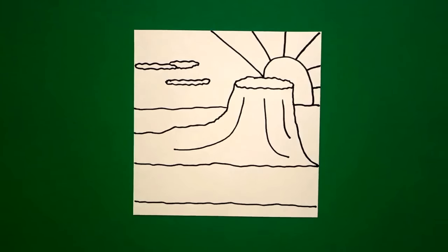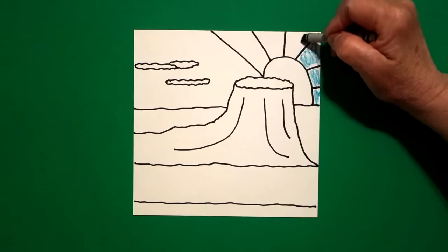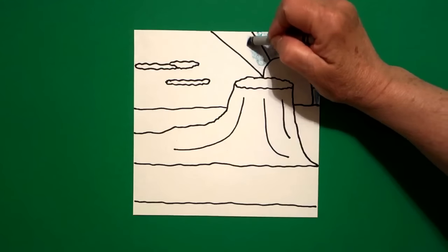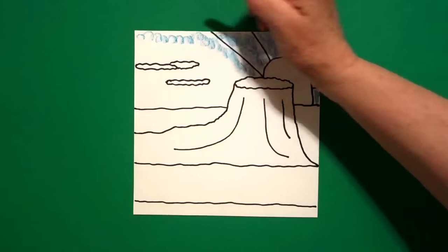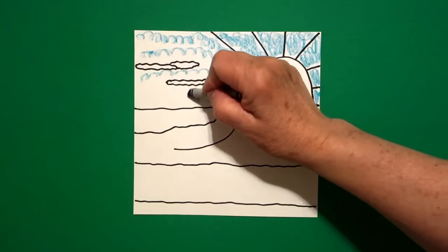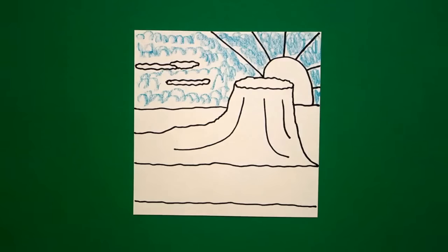Okay, for this project, we're going to do a lot of lines and a lot of light to dark coloring. But to start off, I wanted to do all of my sky. So I took blue green because in the United States, we have an area called the Southwest that has a very blue-green, clear sky, desert-colored look to it. So I'm going to try and use those colors for this part of my plateau as a landform. Okay, so I took loop-de-loop lines and took my time and colored solid my sky blue-green.